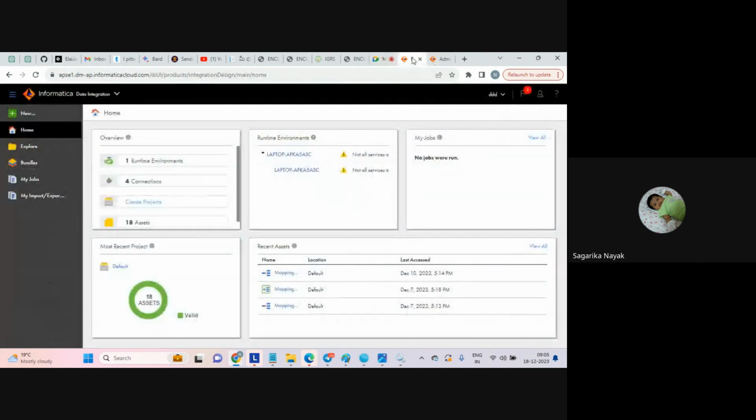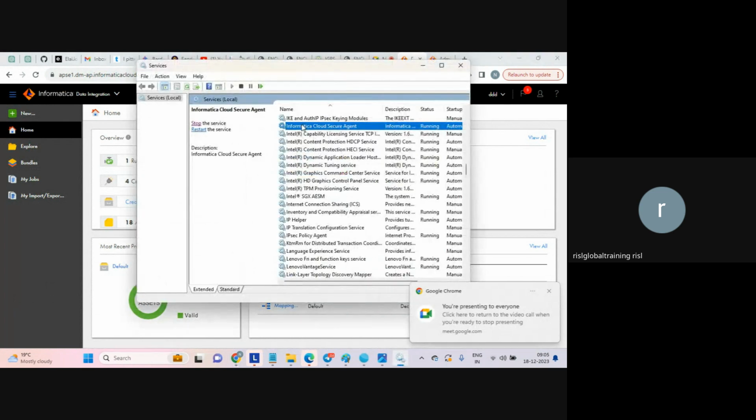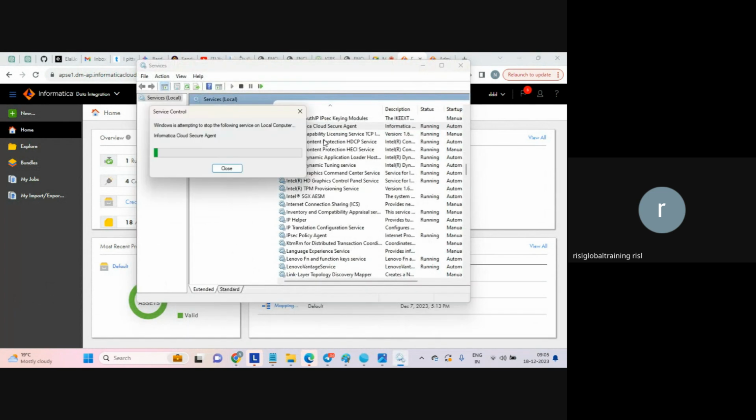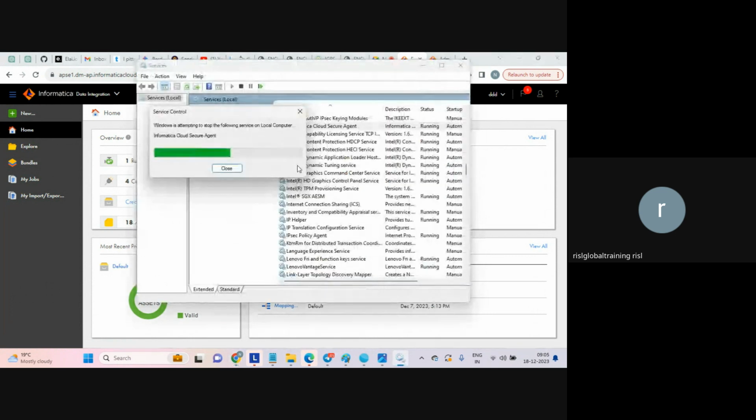That's it. There are multiple ways to make it active. One, we can just stop the agent and start it again. It will be active automatically. Second, we can also restart here. That's the second way. This is the way we do in Power Center also, right?